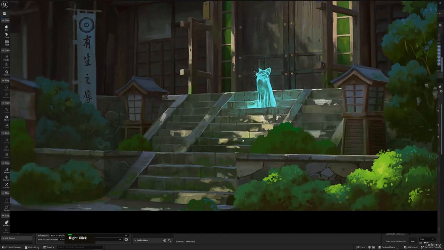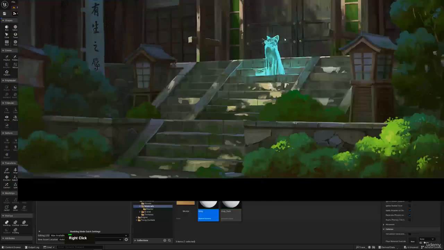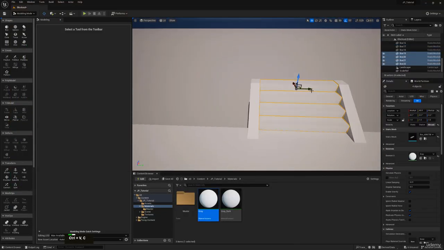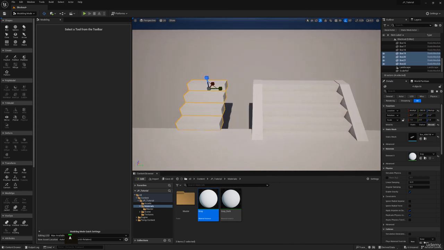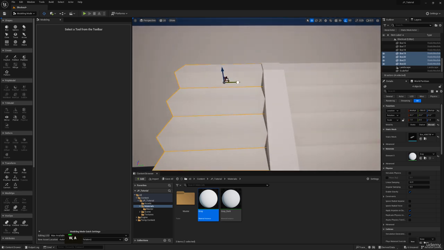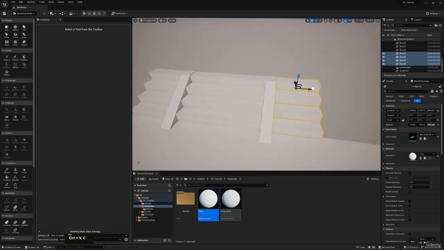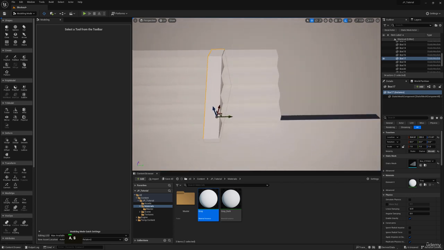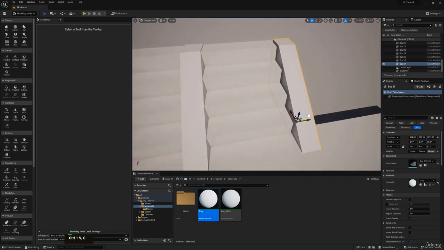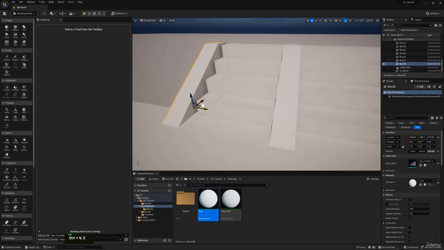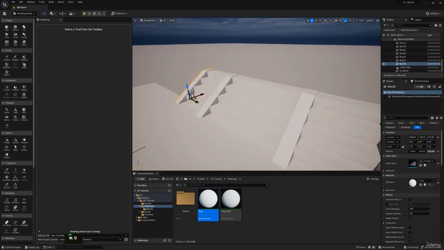And now basically what we can say is, okay, so we have this and then we have half a stair on each side also. So what I can do is I can just duplicate this, and I can probably set the scaling on the green axis to 0.5. It makes sense if it is even, because they often do symmetry in Japan. So we can just do a long stair, and then 2 half stairs for single people. And then we can also move this one over here. Although these ones we probably need to replace anyway, because we are going to make everything a little bit longer. So we have this one.